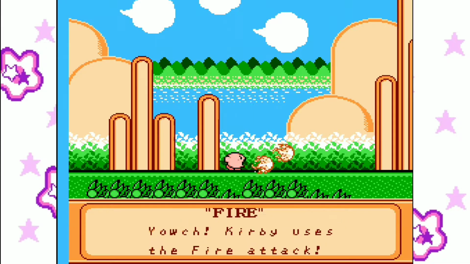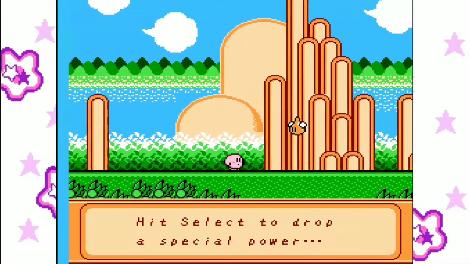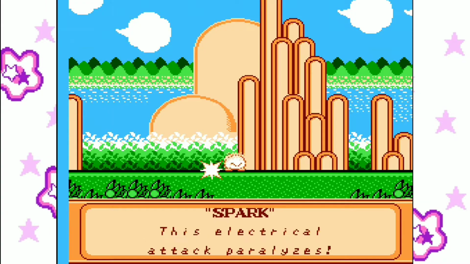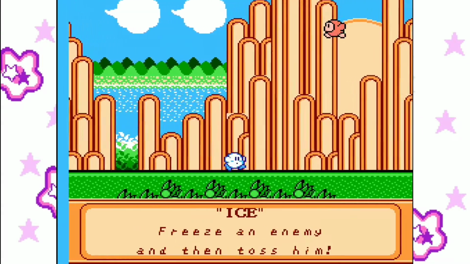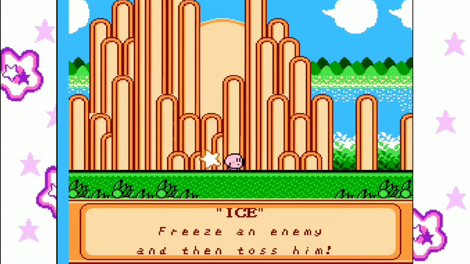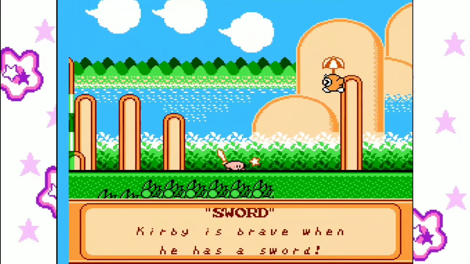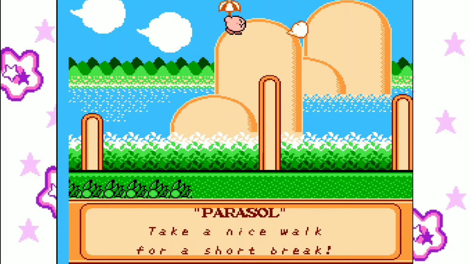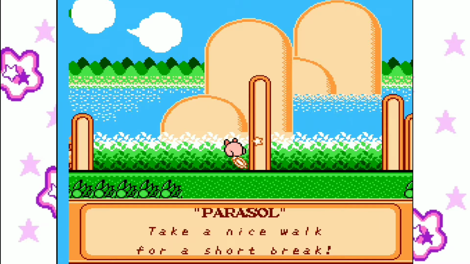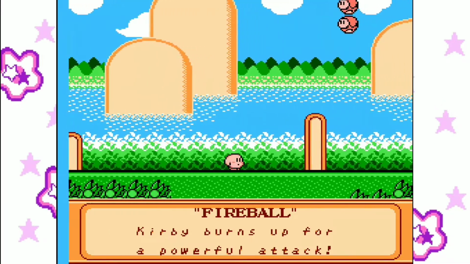Kirby can take their enemy's power. Fire, youch, Kirby uses a fire attack. Just hit select to drop his special power. Spark, this electrical attack paralyzes. Ice, freeze an enemy and then toss him. Kirby is a brave when he has a sword. Take a nice walk for a short break. Kirby burns up for a powerful attack.